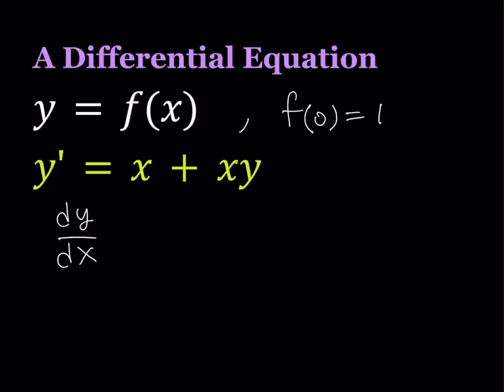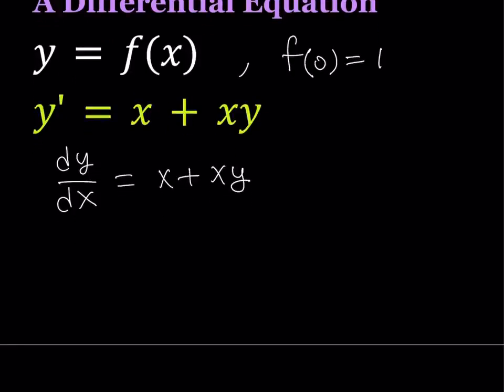And since y is a function of x, this makes sense, right? And on the right-hand side I'm just going to write it as x plus xy for now, and later on I'm going to work it out. And then my next step is going to involve putting the dy and dx on either sides. Let's go ahead and multiply both sides by dx, and let's write the expression first, and then times dx.